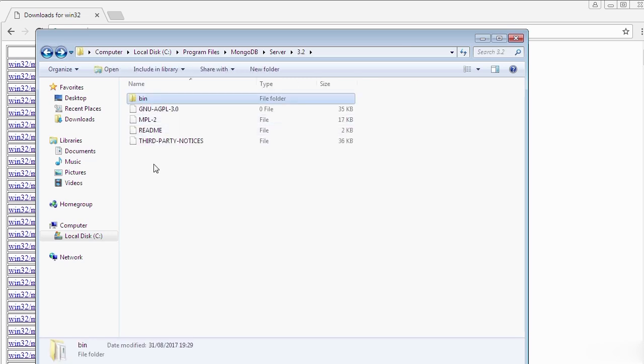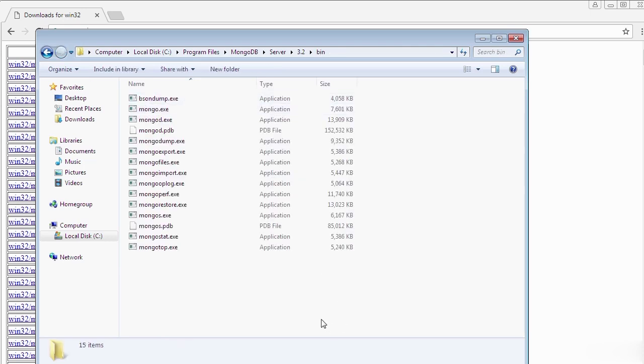You should see another directory called bin. Click to go in there. And this is where you'll find all the files for MongoDB. So it contains both the server and the client. The two most important files are the second and the third, mongo.exe and mongod.exe. The mongod, D stands for daemon. This is what starts the server, and mongo.exe is kind of like the command line for interacting with Mongo.